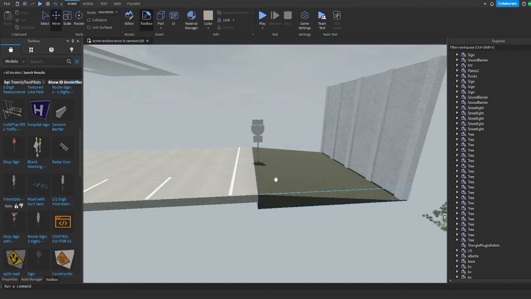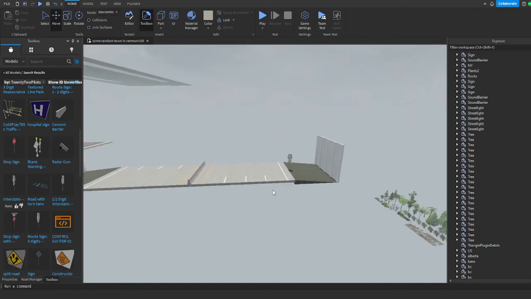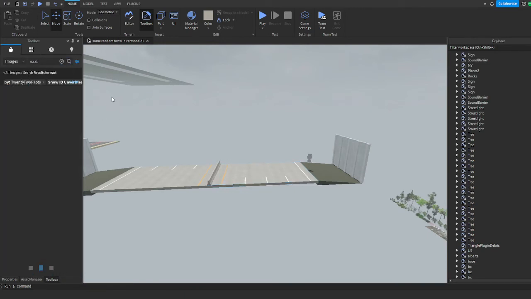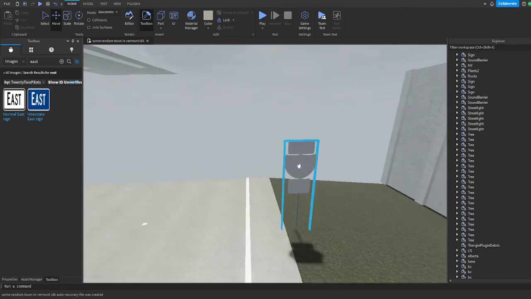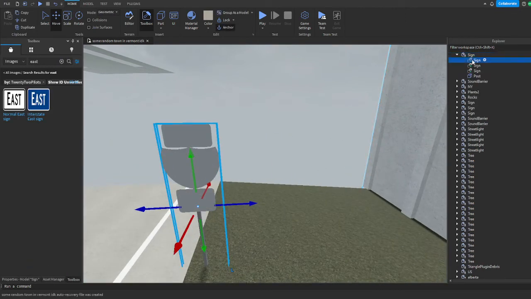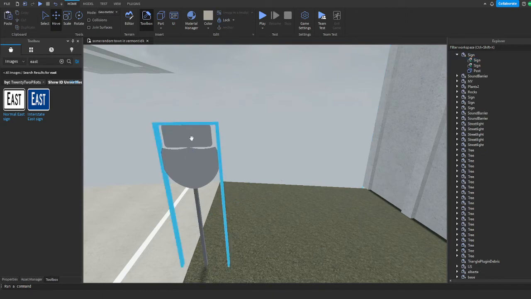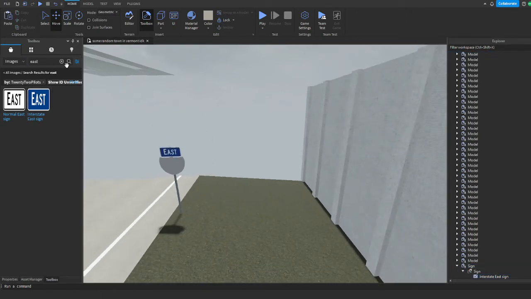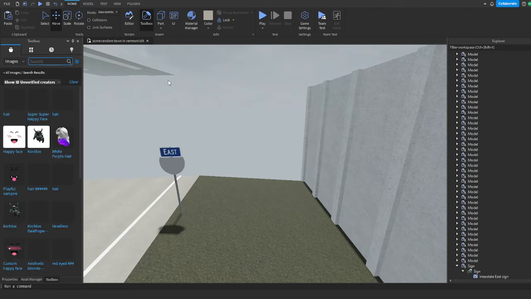So this will be east, right here. Just need to type east into here. I need to delete the union right there. Not like the Union Jack! I'm not talking about the Union Jack.